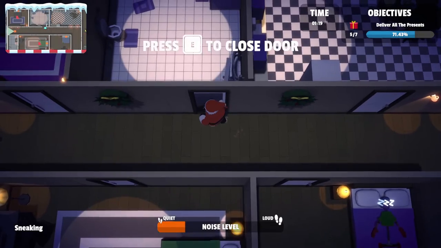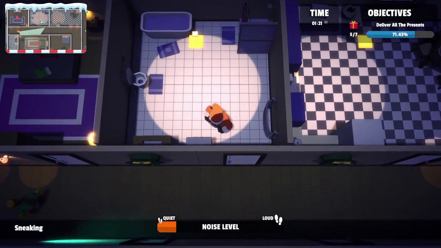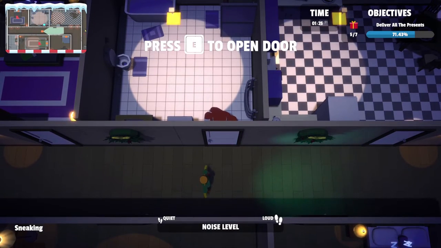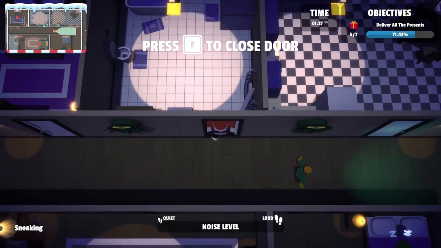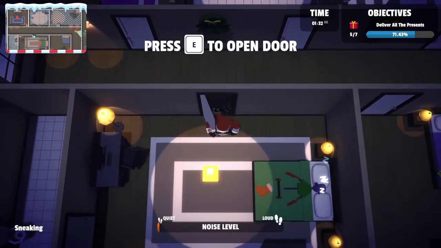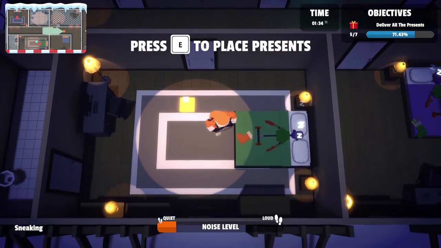Quick. Come on, Father Christmas. Come on. You can do this. There we go. Right. Hide in here for a bit. Let's just wait here. And as soon as they've gone past, pop that door open, close it. They've not noticed us. Pop this door open, close that. Okay. Right. We're looking good.